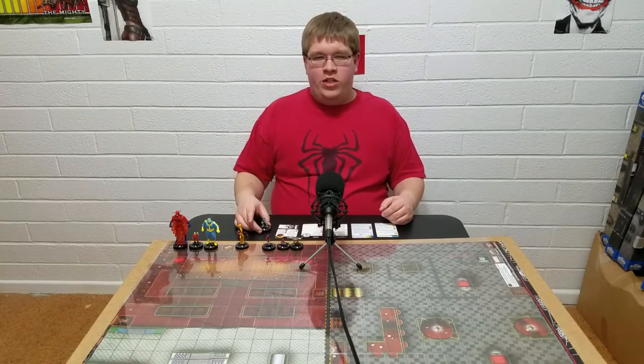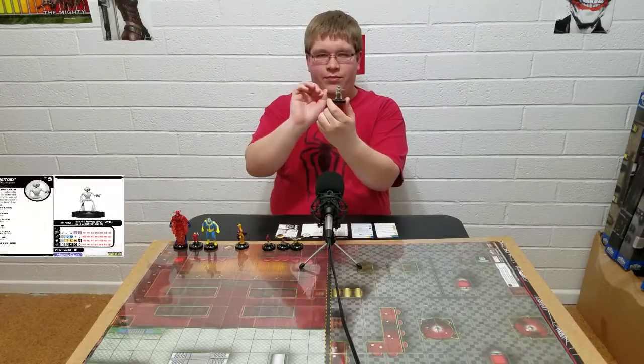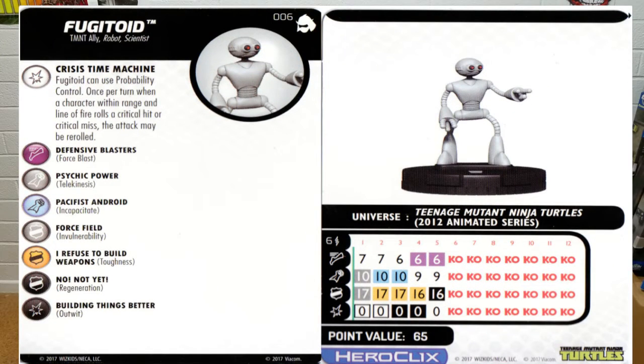One guy who makes this guy super shine is Fugitoid. Right card. Okay. So, as you see there, very basic dial, 65 points, does have telekinesis. I love any team that has telekinesis on it for the sheer, just amazing capabilities it has. You can move teammates into a different position. You can move enemies closer to your teammates. Objects into people, whatever. He's there for that and the special prop control he gets.